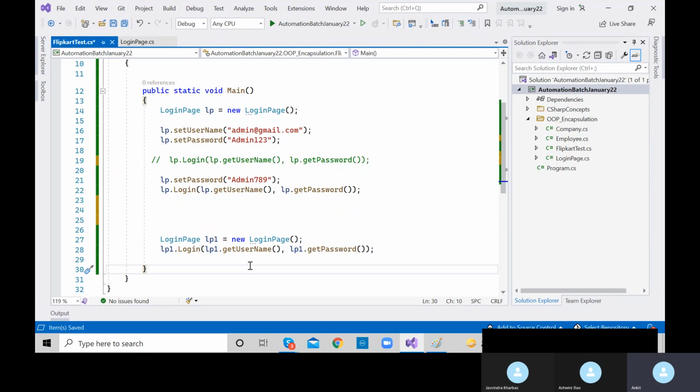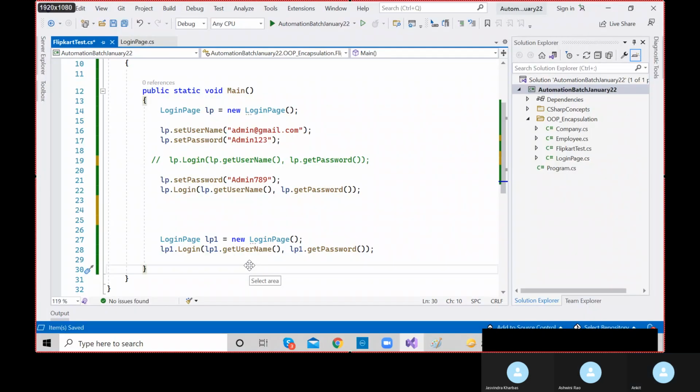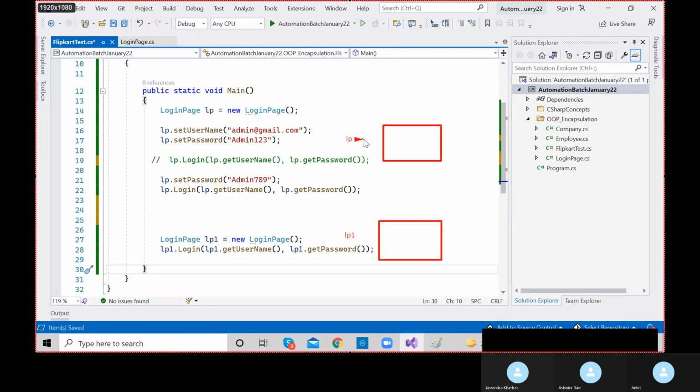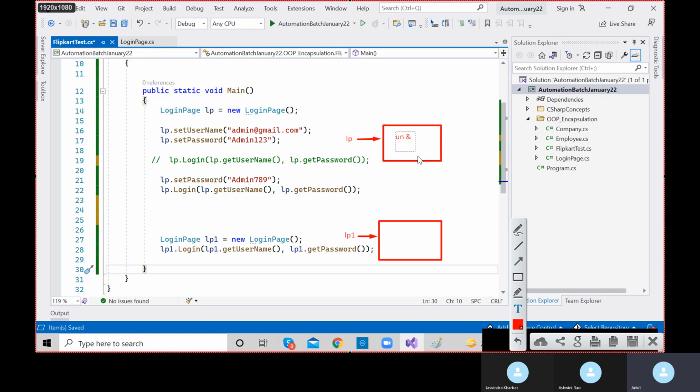So always remember, guys. Let's try to understand this. I have one object over here and one object over here, right? Let us say LP is accessing this object, and LP1 is accessing this one. This object has some properties, username and password.